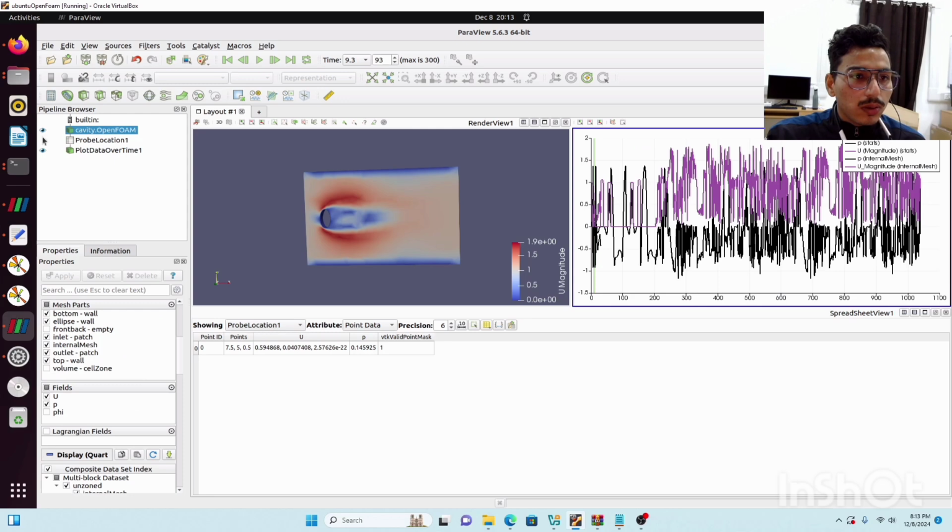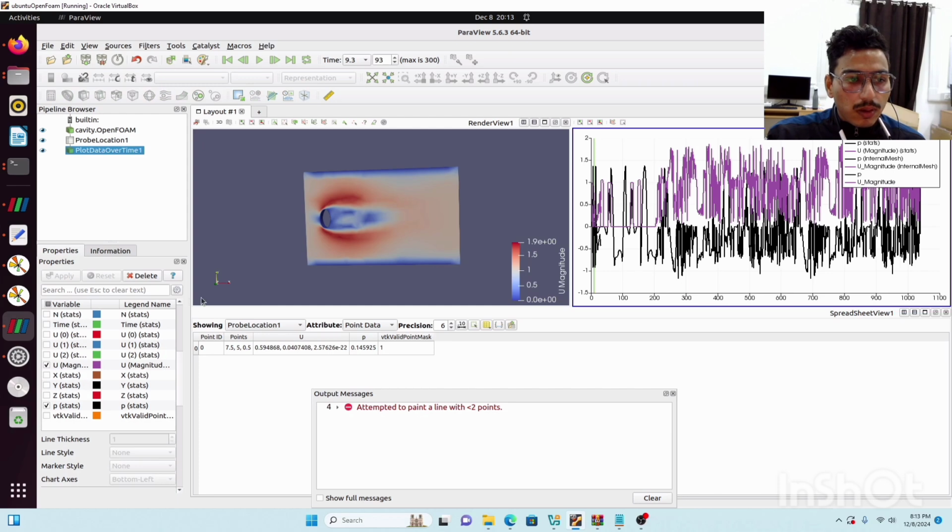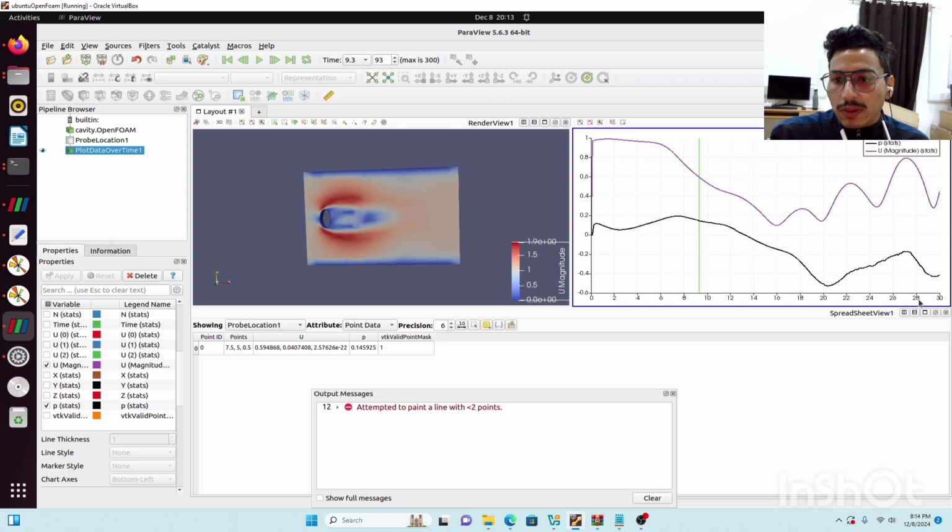We can do one more thing. So these are the profile of P and U of a point, and this is the point 7.5, 0.5, and this is the velocity U and P.